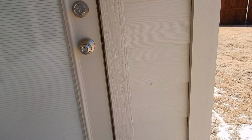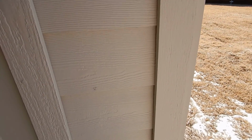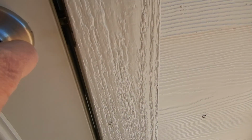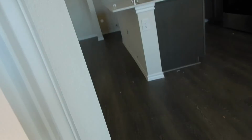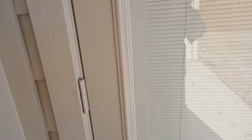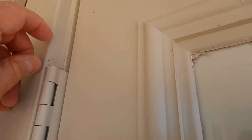Okay. Maybe we can get the carcasses out of here. This is the patio door. It doesn't close very good. Look at the play in that. And it's not just because it's missing the weather stripping either. The latch hardly fits in there. Look at that. See these hinges? They were installed inside out. Somebody just pulled the hinges off and pulled the door out. We don't even have a hinge pin here, so it probably wouldn't be that difficult.